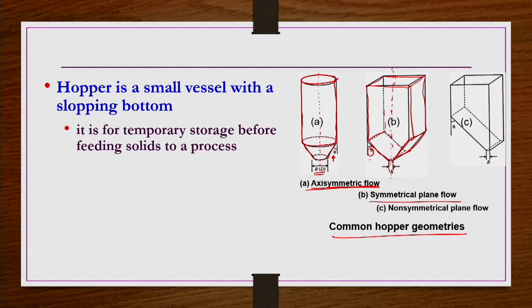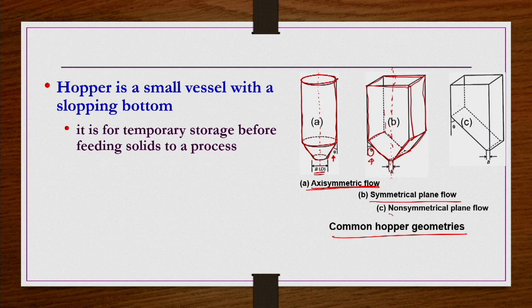This angle is an important factor that is going to decide how much pressure the solids exert on the walls as well as on the floor of the container. This pressure is very important in the design of these hoppers, and we are going to see those things in the subsequent lecture.